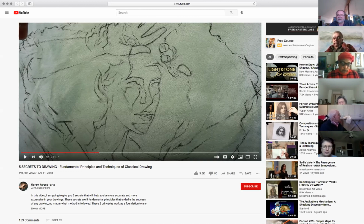Now that doesn't mean that as he's beginning to lay in values or whatever, that he can't adjust them. And that's what he was talking about, keeping one part of the drawing, like really right in this area, as an anchor point that you're not going to move, and then letting the rest of it be flexible. If he needed to, see, he could have widened out the head and the neck, and moved all of this either to the left or the right.